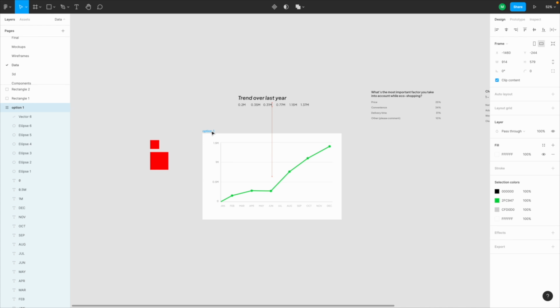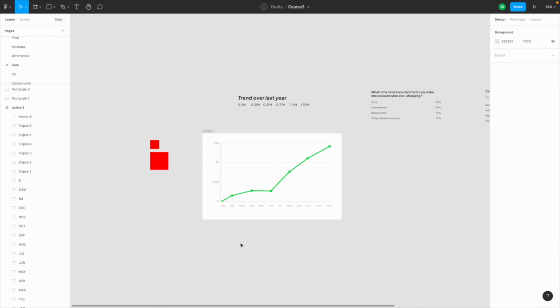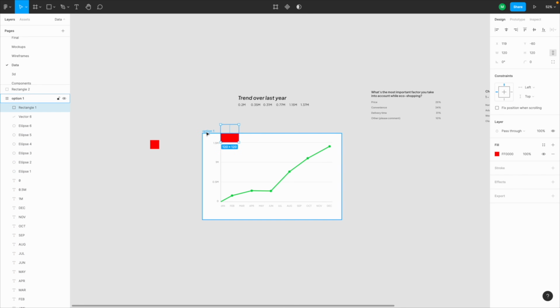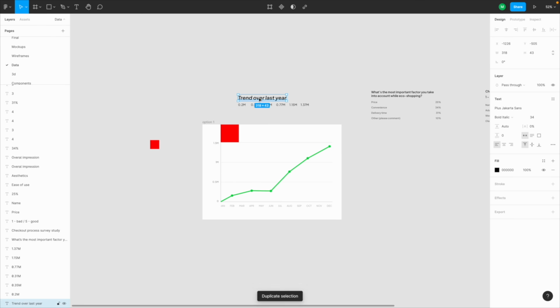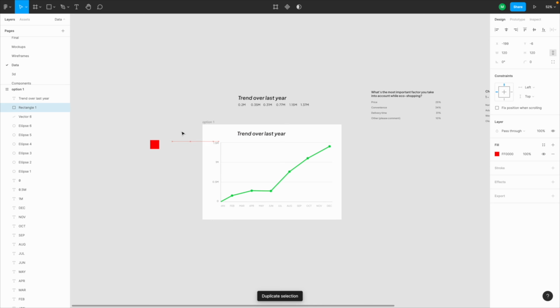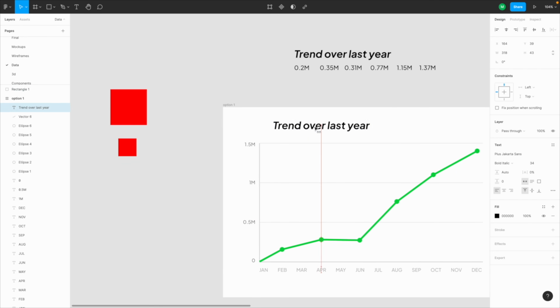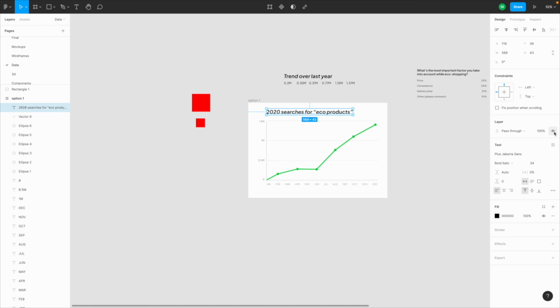Now that we have all the data in place, we actually might also want to add a label to it. So in this case, I'm gonna actually increase the height of this to have another 120 by 120 square from the top. In most design tools, you can just drag the edge like that by holding Shift, Alt, or Control. It really differs depending on the tool. And then I'm gonna remove that square that we created, and in that space, I'm gonna move our label here. And I'm gonna rename it to be actually a little bit easier. So I'm gonna call it 2020 searches for Echo products because this is the actual category of my app.